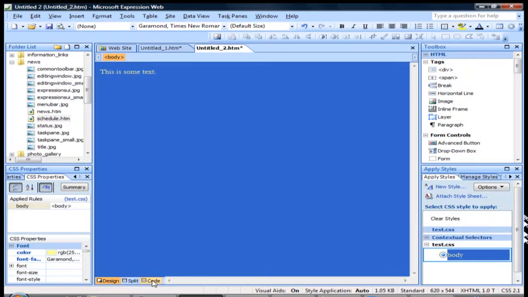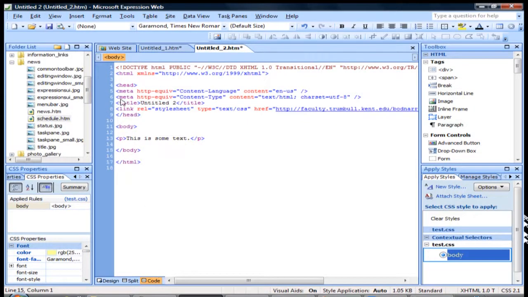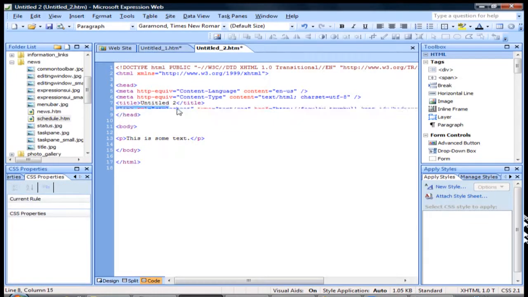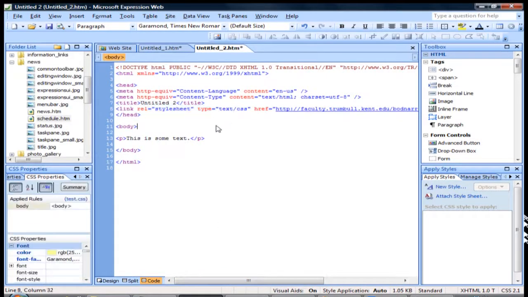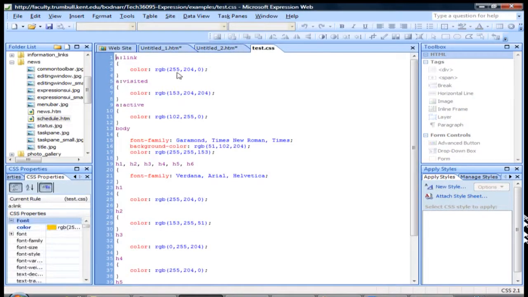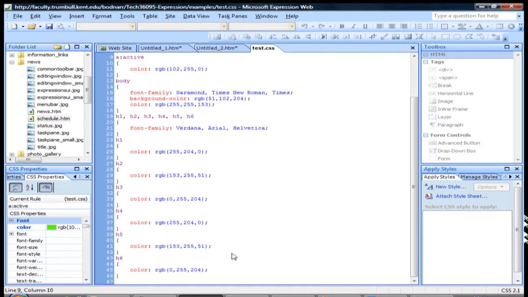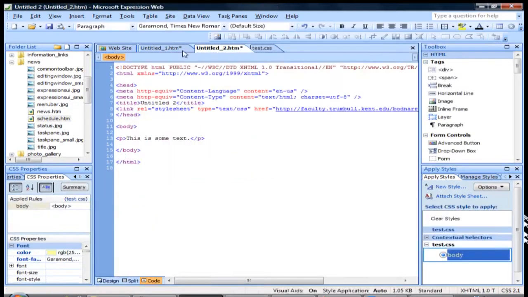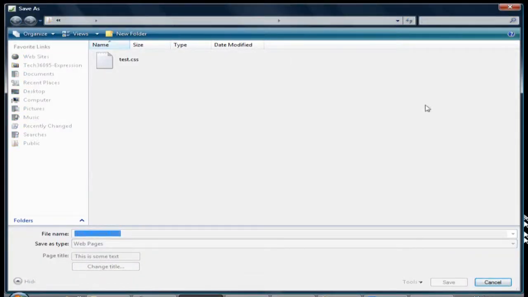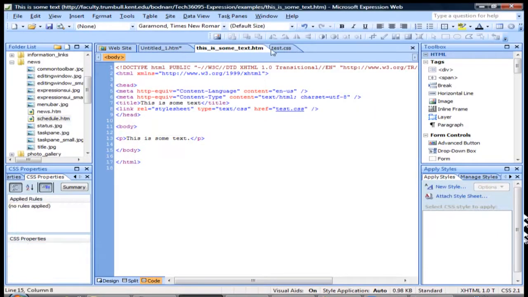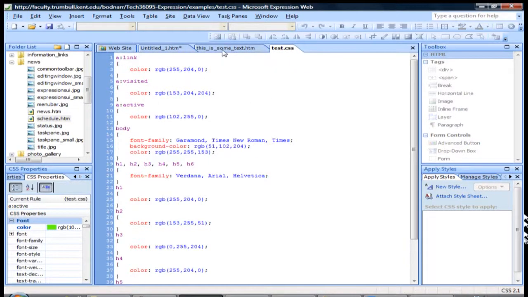Now, if you want to see why that is an attached style sheet, we'll click on the code here. And you can see right here where that style sheet is linked into this current page. If we open up the style sheet, here's the style sheet that we're linking to. You can see all the different settings inside of here. The nice thing about using a style sheet like this is if you were to create a bunch of different pages, and you have them all linked to this test.css page, you could make changes just to this one page that would be reflected in all the pages that are linking to this style sheet.